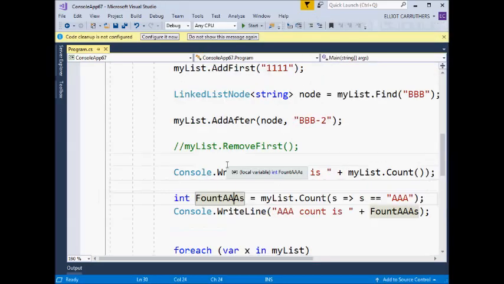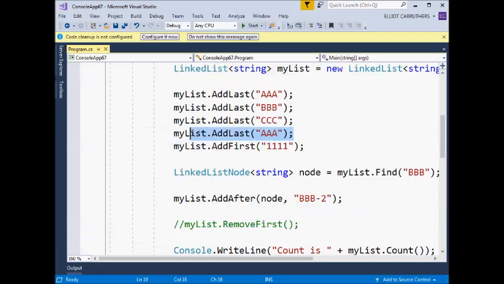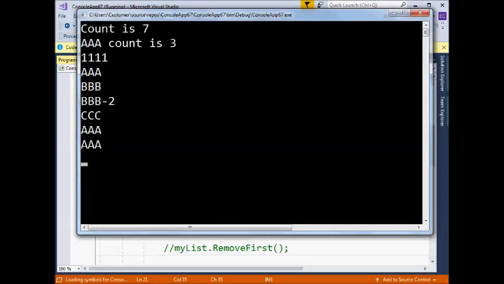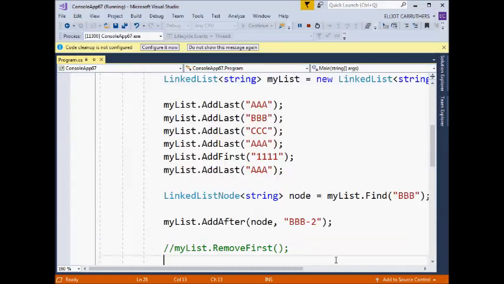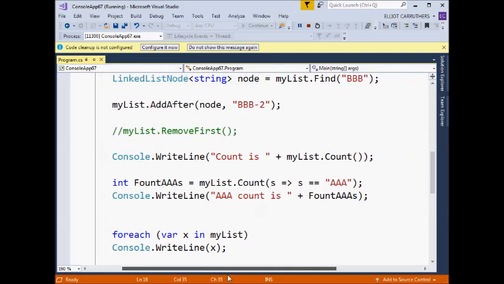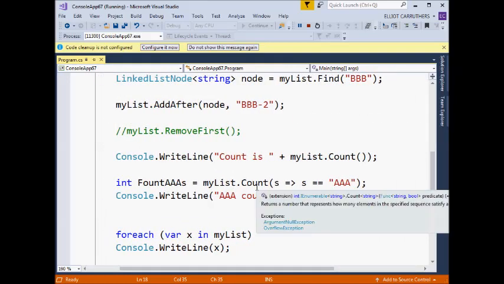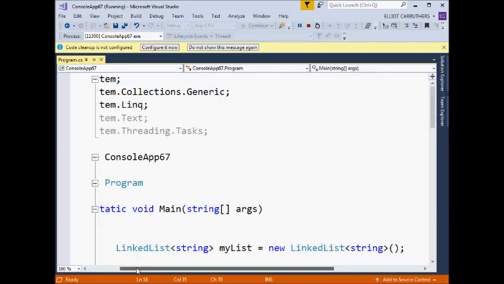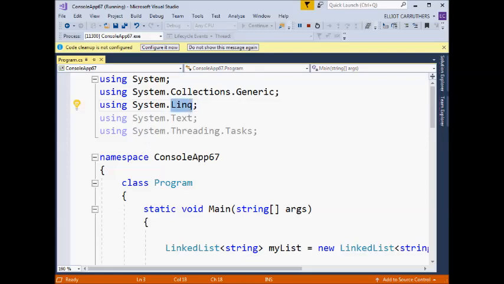And of course, if we add another one, now we get the count as 3. 1, 2, and 3. So pretty much what we did was we said mylist.Count, and if you notice here, we're doing a lambda with LINQ.